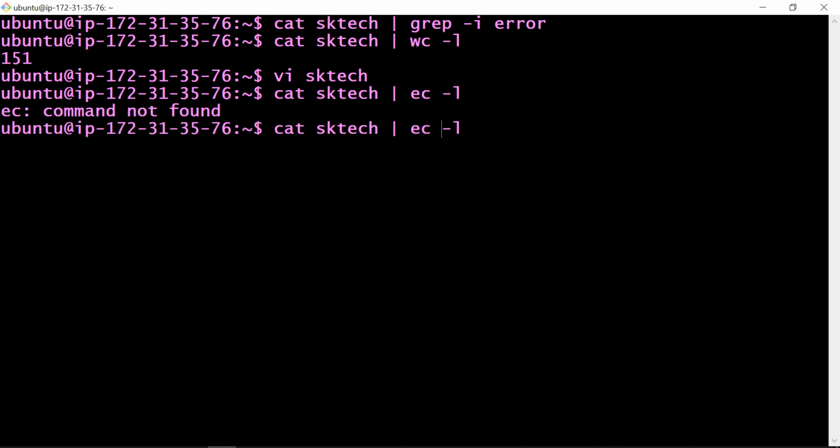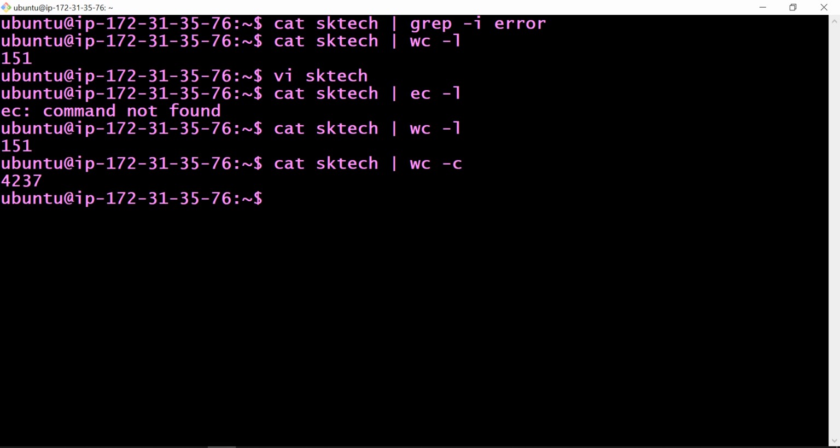wc -l. With wc you have other options also, like hyphen c, which counts the characters. Instead of l, if you provide c, it gives the total characters. It counts each letter as one character.